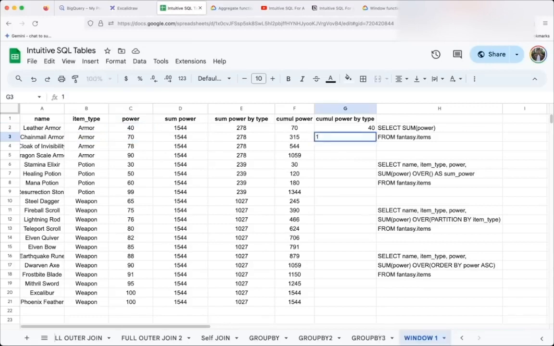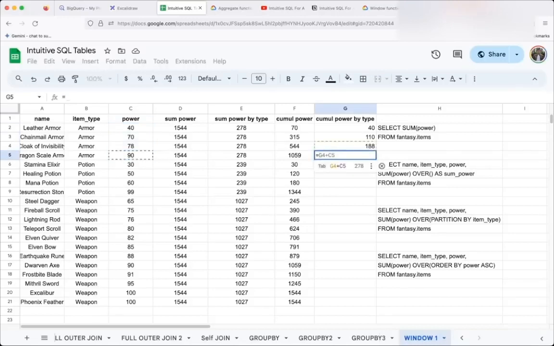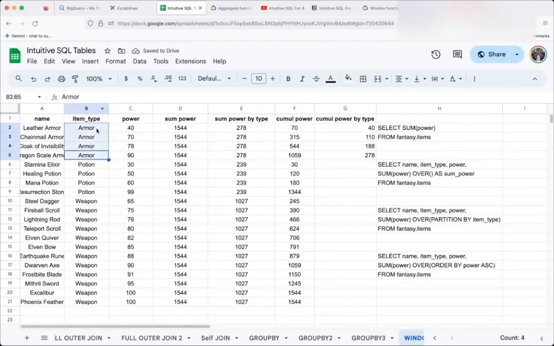Now, if you go and look what's the way to do a cumulative sum in Google Sheets, or what's the way to do a running total, there are other solutions, but they do come with some pitfalls. They do come with some corner cases. So this is a formula that's actually reproducing the behavior of SQL. Now let us go back to actually SQL and see how we would write this.